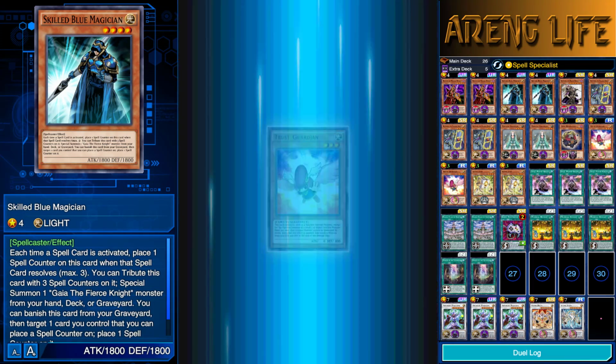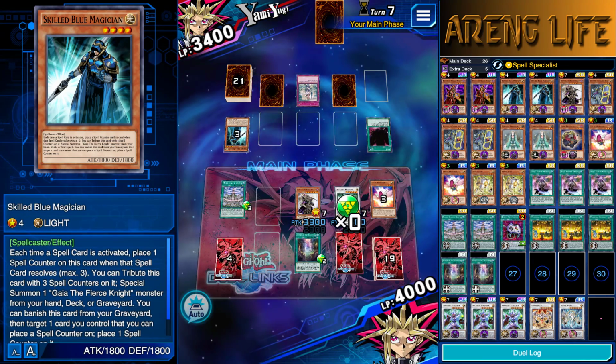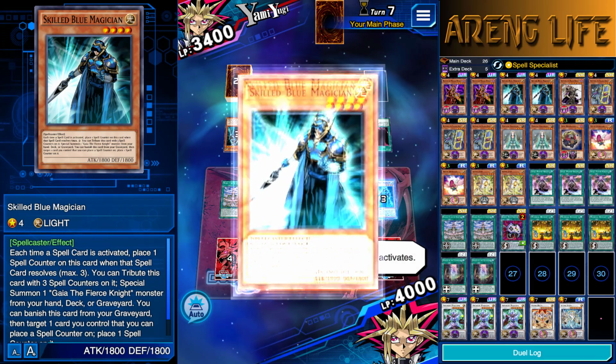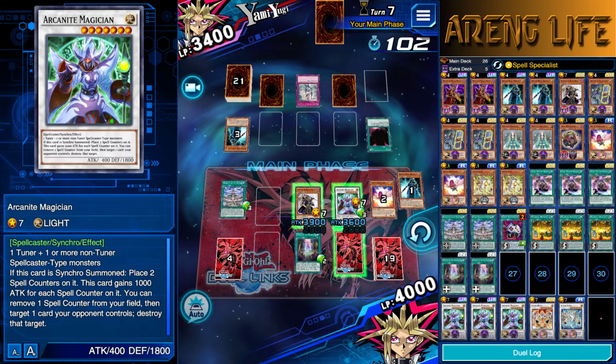So we're going to go for our big boy. We got Arcanite Magician here. Do you have a floodgate? Do you have anything to shut me down? Because I guarantee you're going to need it. You are going to need it, my dude. Now, I also have this guy in the grave, so I'm going to go ahead and use Skilled Blue's effect. I know he has it as well, which is kind of funny. Give it to this guy. We're going to make him super strong right now, so there's some power for him right there.